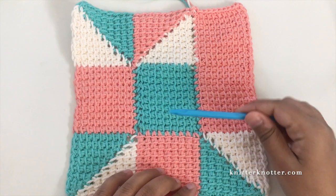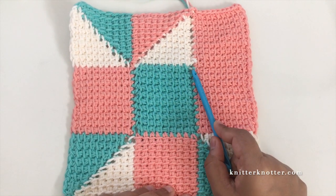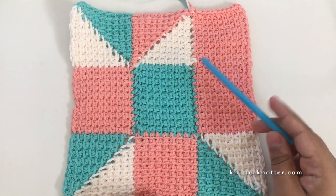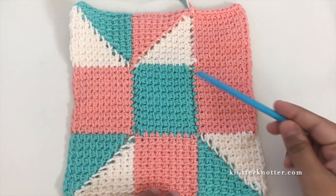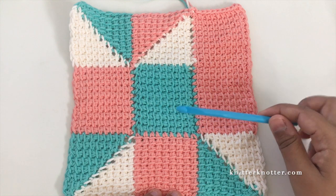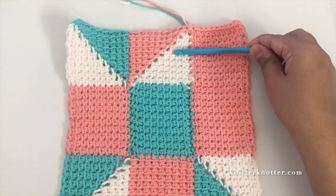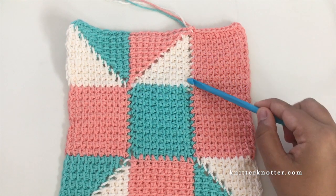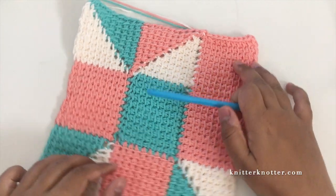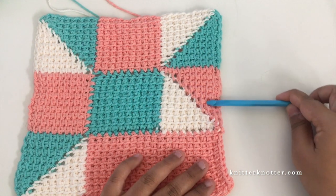So we start at the center. We start with a 10 by 10 square, which is 10 stitches, 10 rows. It's called a 10 stitch blanket because whenever you're working, you're working 10 stitches at once in one row, except for the corners. So we start with this center panel, and then we continue towards the side where we make this little triangle. We start the corner by making this one triangle, and then we turn our work, and then we make this over here.